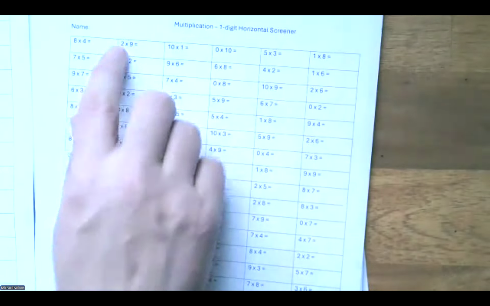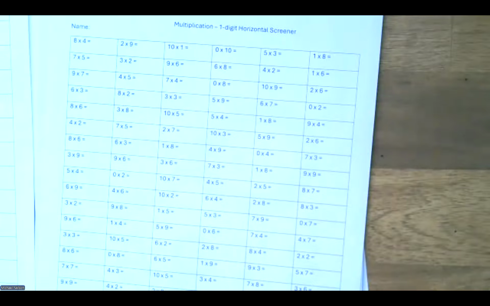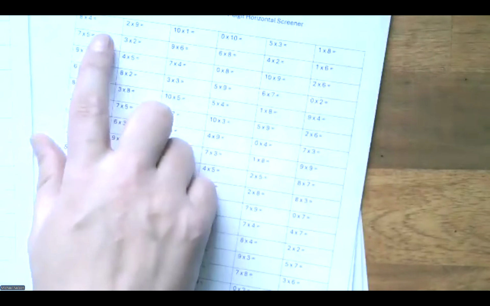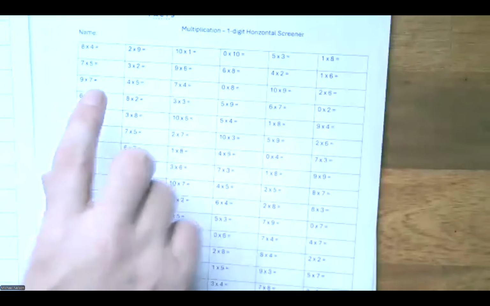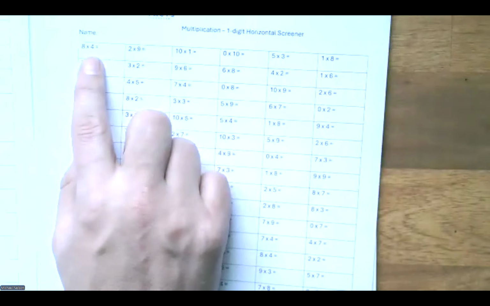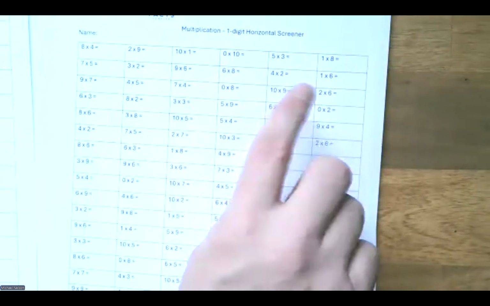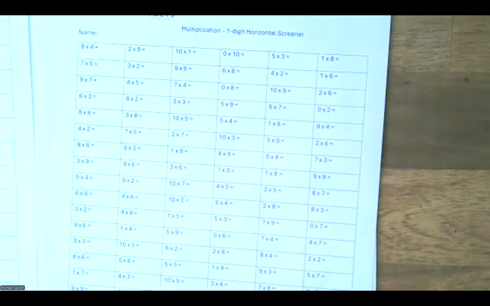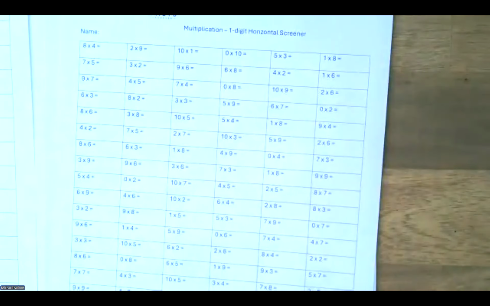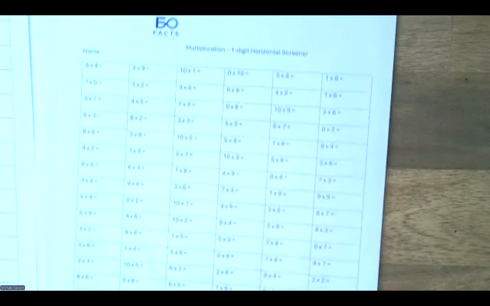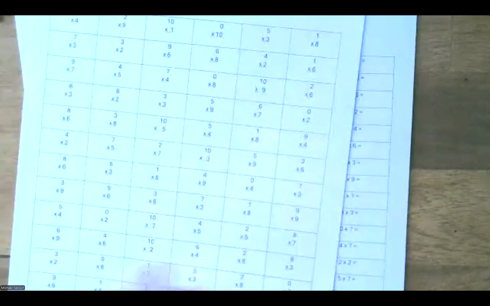What the student will do is they have 1 minute to complete as many problems as they can. These are specifically created so there's a certain amount of each type of question. If we're multiplying by 4, there's a certain amount of them in each area of the test. The students go left to right and complete as many as they can. If they don't know it, they put a cross through it. So the students have completed their test, and now let's switch back.